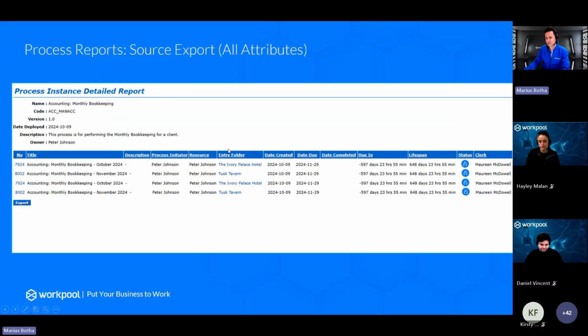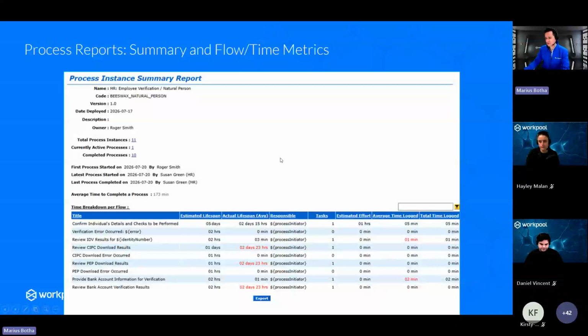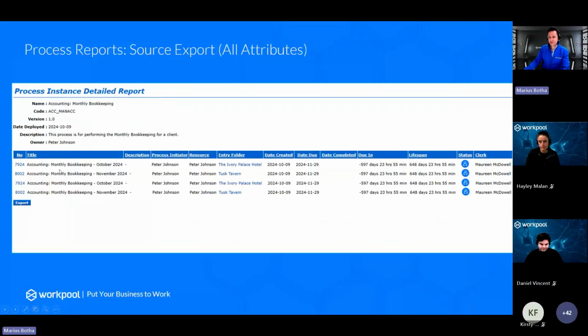And then if I click on the other icon over here, that's the detailed report. It will show me almost like an Excel view with all the instances of that process. And if you scroll to the right, each attribute on the process will be listed as a column. So this is a full export of all the raw data that you get on your processes, which you can then use for analytics or just general review, or for your own personal reporting purposes.